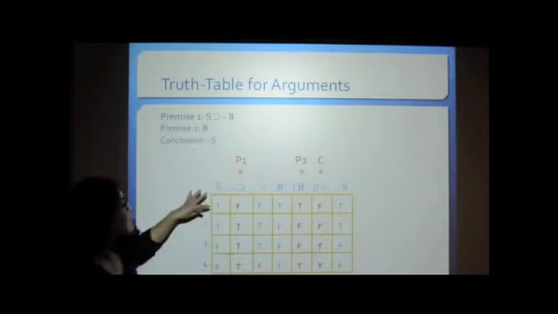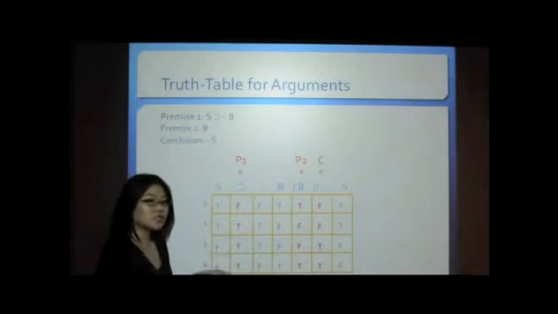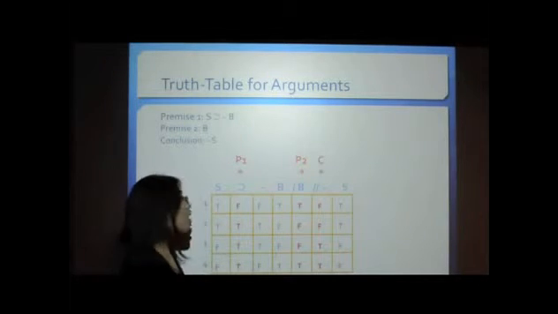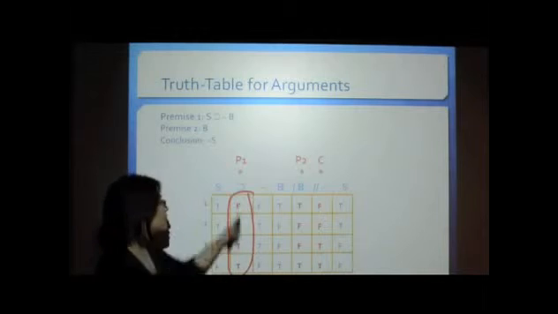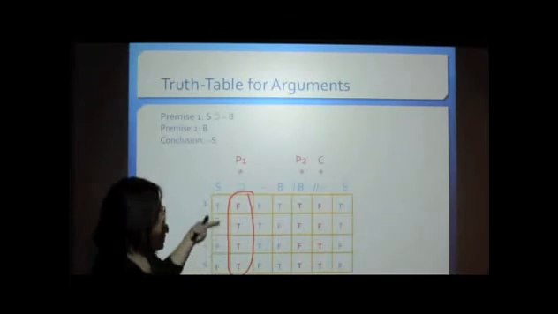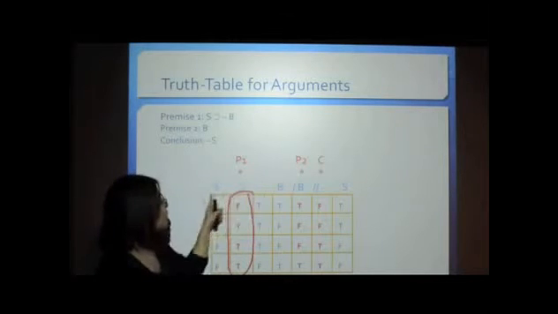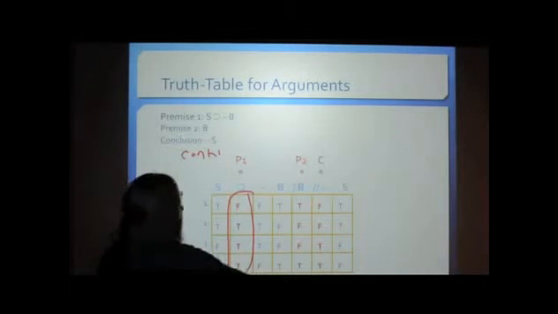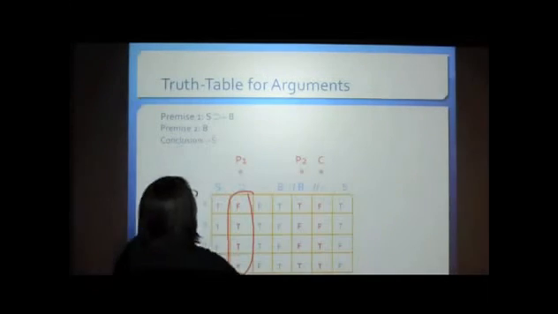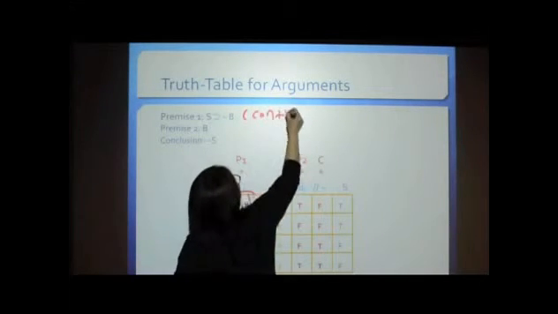Now that we've determined the truth table for the argument, we could actually use this truth table to also find out properties of each of the individual statements. How is that? Well, this is the column that represents all the possible truth values that this statement can have. And notice how in this column you have both false and true. So this premise here is contingent. So premise 1 is a contingent statement.